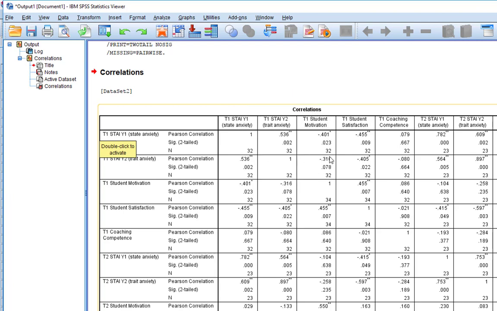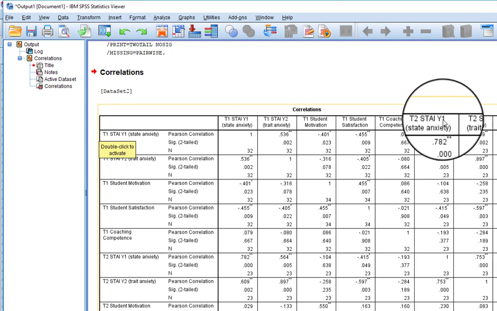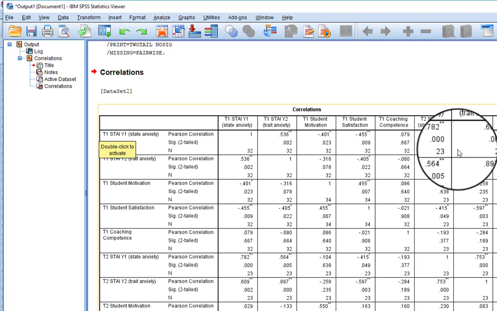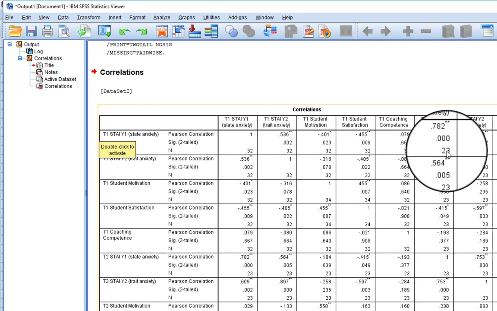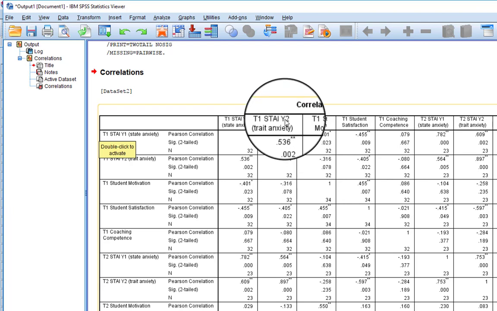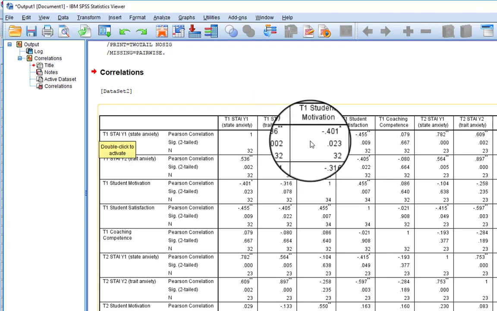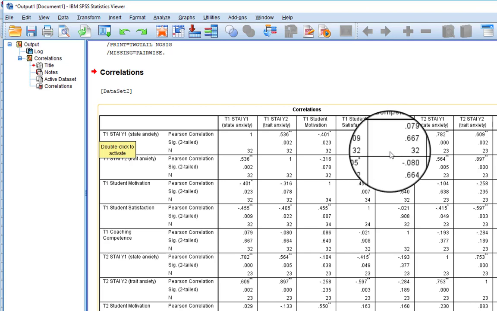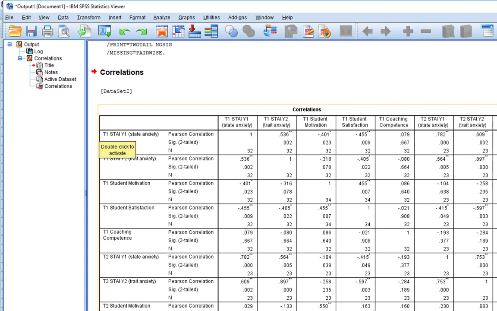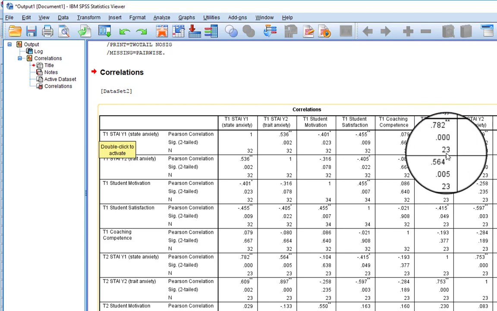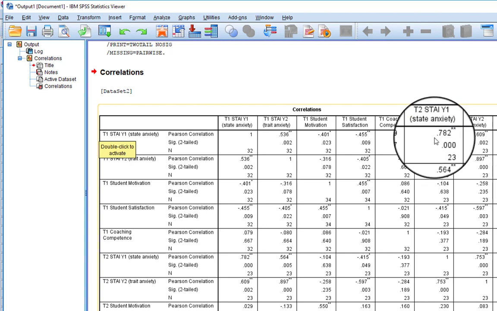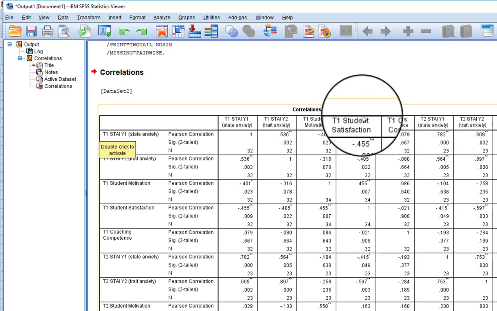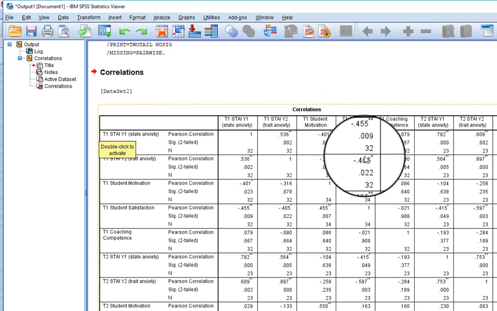But if we come across to the relationship between T1 STAI-Y1 and T2 STAI-Y1, you can see that's only run on 23 cases. So what's happened is that we have more missing data for this relationship than this one. So we can see that the number of cases across our analyses can change because we've made the most of the complete data we do have, and excluded those cases where we have missing data only on the correlations where it's relevant to do so.